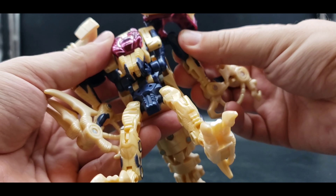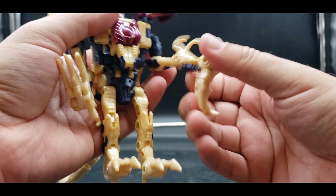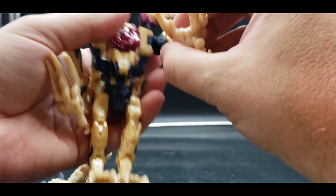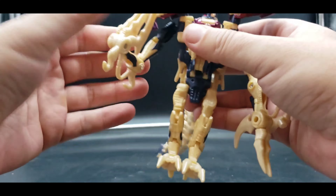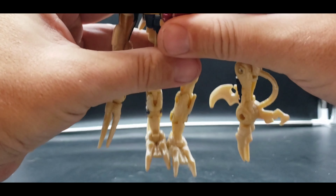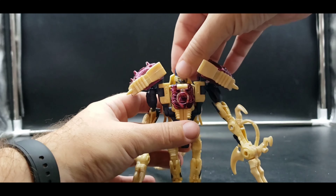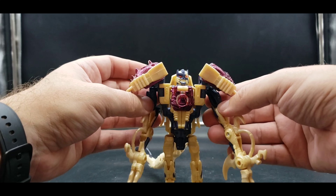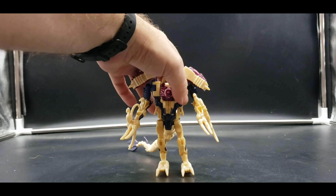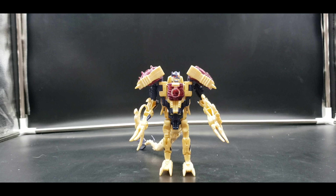Pop the arm back on. There we go — just get all of this in a way where... the arms are like the weakest part, honestly, in my opinion. But hey, it's what we can do with it. And there we go — there's Dinobot in his robot mode. Kind of weak, not the best robot mode. The arms are these long gangly things. Like I said, looking forward to Transarts' version, can't wait to see what they do — it's already looking pretty good.